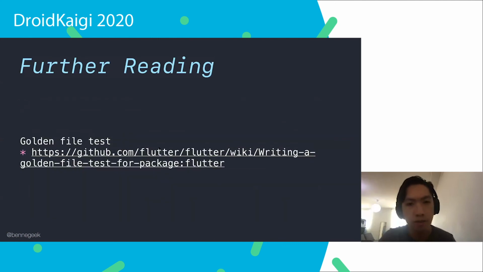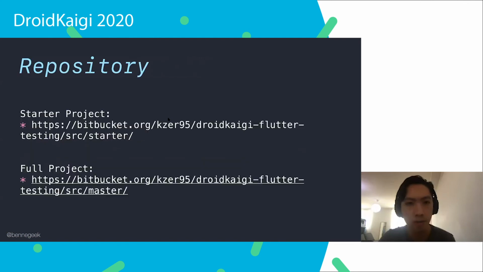And there's another thing that Flutter is using. So the Flutter team is using something called golden file test. They're trying to render the widgets, making a screenshot, and then comparing that screenshot to a golden file, which is the reference. So this is something similar to screenshot testing. And if you want, you can read that here. I didn't go into detail on this one. That's a pretty interesting one.